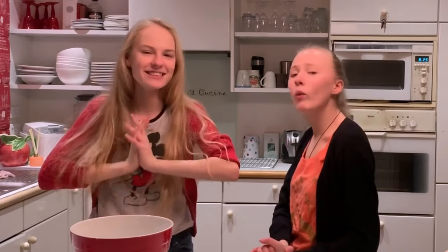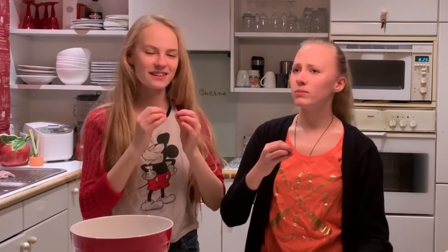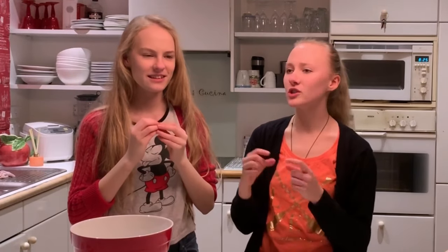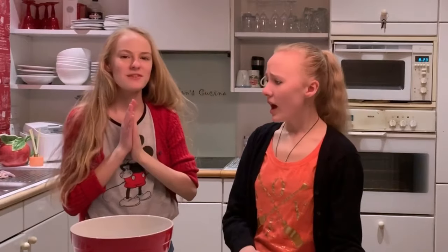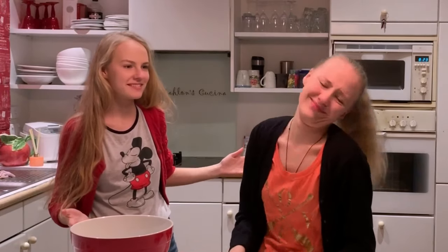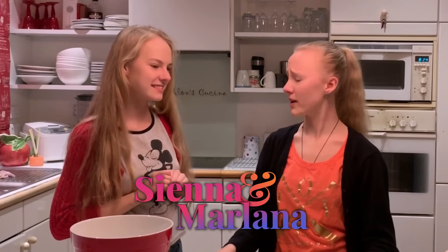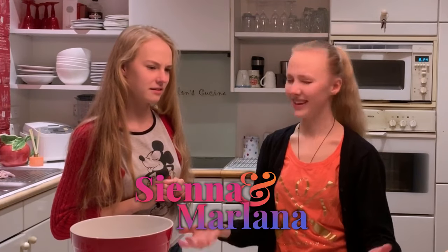So today we are making brownies. The lovely, delish brownness of a square. And we've never done this before. We'll see how that turns out. We don't know how it turned out. I mean, what's the worst that can happen? They get more brown? Although I don't think that's good either. Or we're really bad bakers. Oh, yeah. Or that.